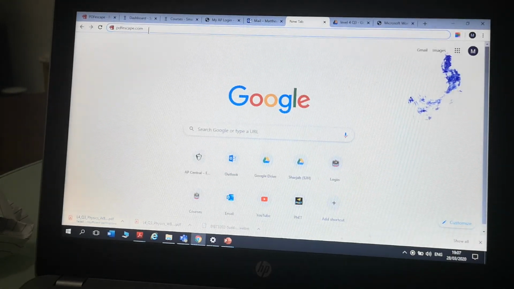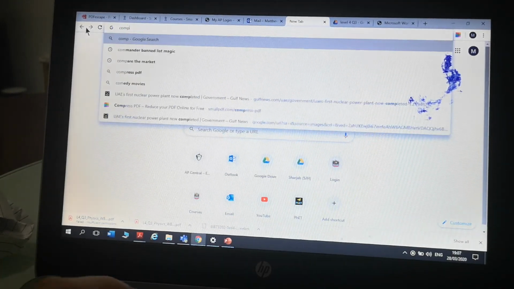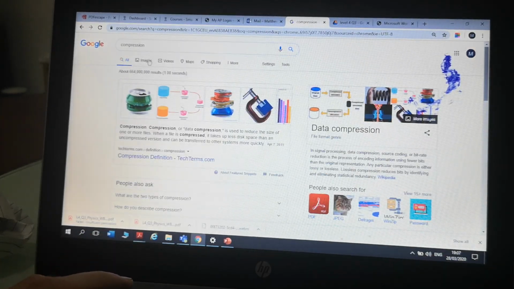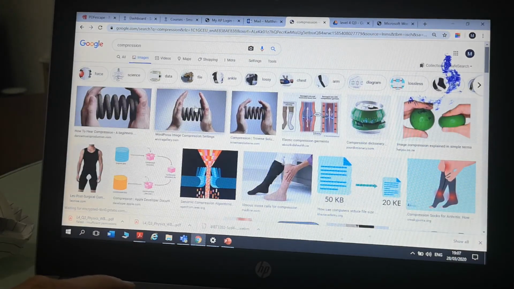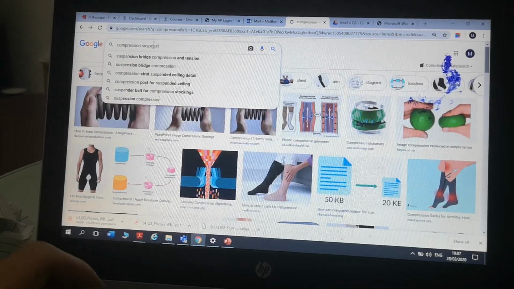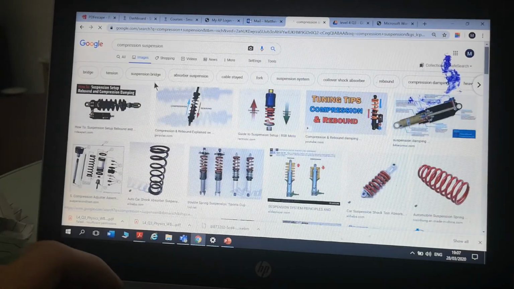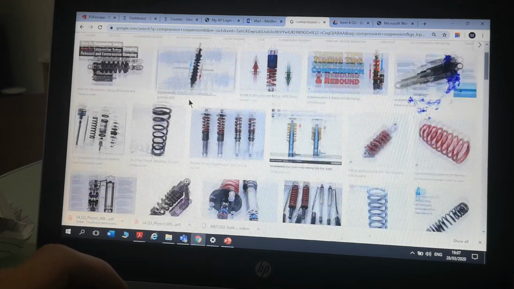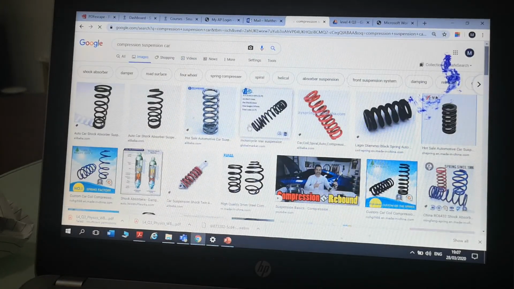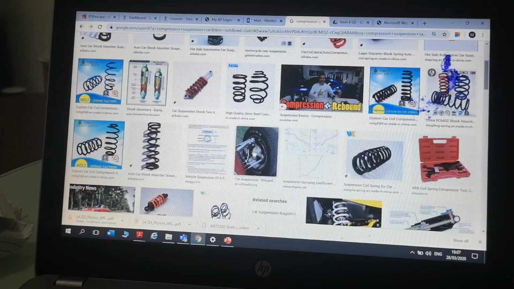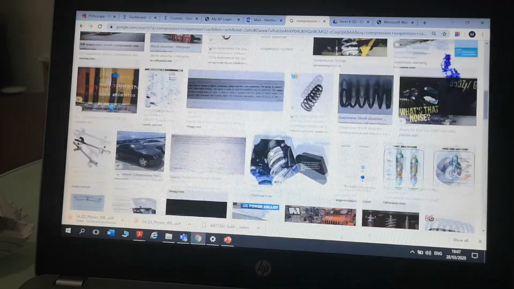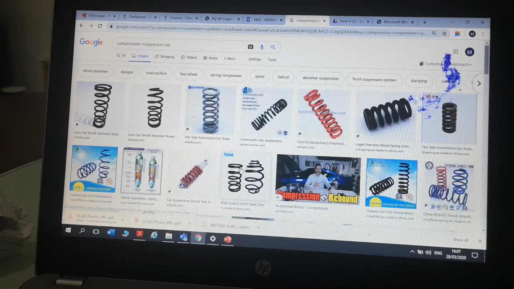If you want, at any time you can pause the video and just Google some keyword compression here, making the spring shorter. If I just put compression suspension, this is part of your car, so you all hopefully know about this idea of suspension to keep the car stable when you're driving, to absorb some of the energy when you go over the bumps.